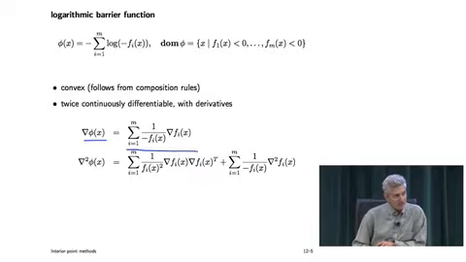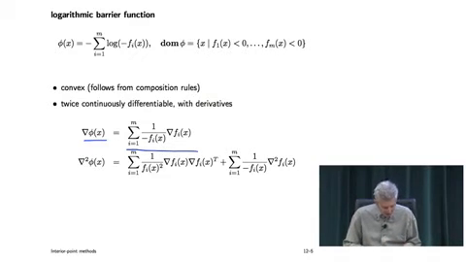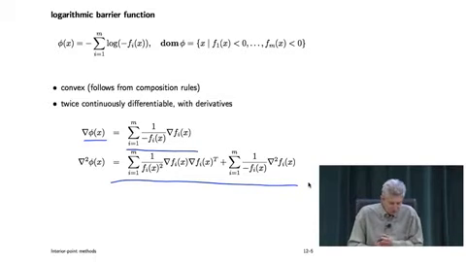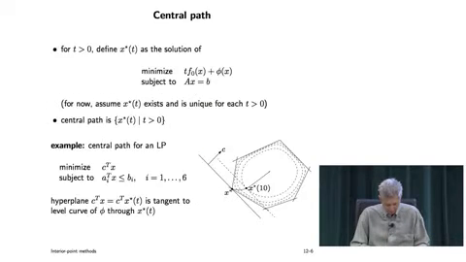And what are the scale factors? It depends on how close you are, what margin you have. That's the margin. Minus fi is the margin in the inequality. You want fi less than 0, say it's minus 0.2. Your margin is 0.2. fi can increase 0.2 before you're infeasible. Everybody got this? So this is 1 over the margin. The scale factors in front are the 1 over the margins. And the Hessian looks like this. That's just for reference because we're not actually going to use that, but just so you know what it is. By the way, you see here a set of rank 1 terms and then the sum of the Hessians.